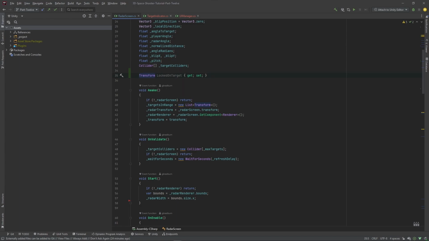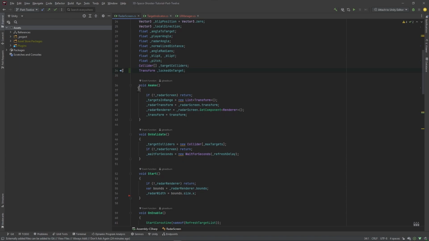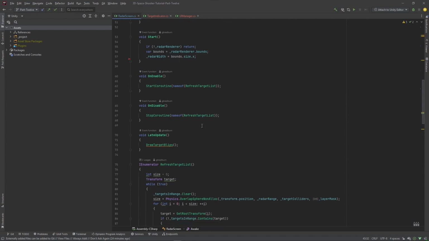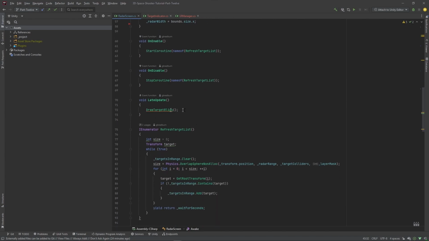So in that case, it doesn't even need to be a property. Let's just do that. And I want to initialize that to null in the Awake method. Probably not necessary, but okay. I think where we're going to want to make some changes is in LateUpdate.